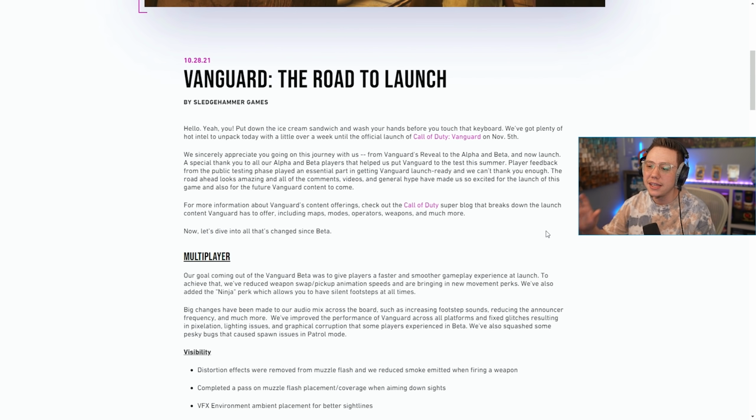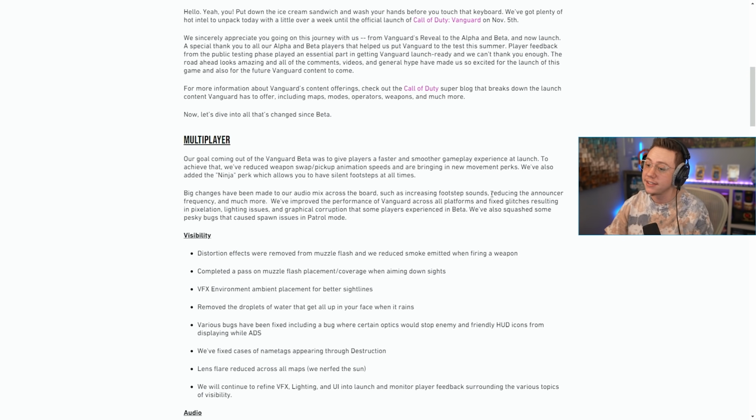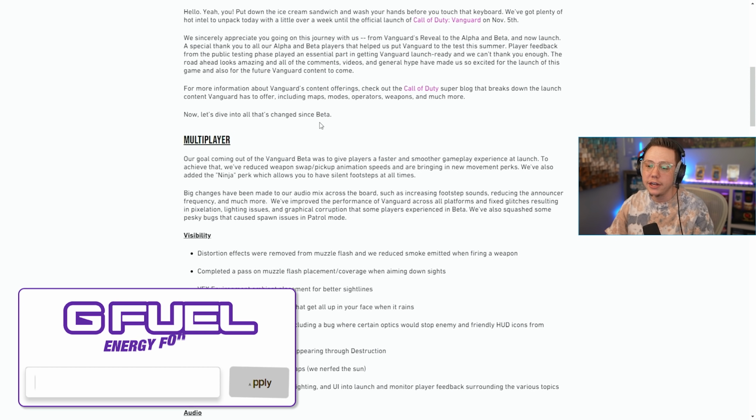But let's talk about the road to launch. So what all do we got going on here? As I said, they have basically heard all the feedback and all the thoughts that we had from our previous playtests and gone in and adjusted quite a bit. Sledge is very, very good when it comes to listening to the community. So let's dive into all that changed since the beta.